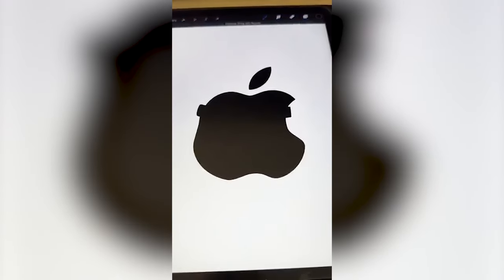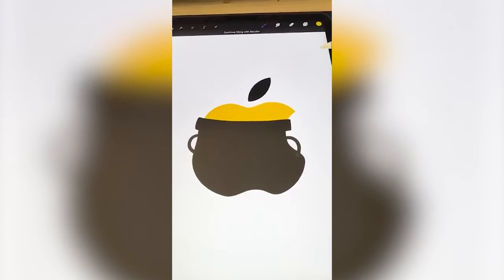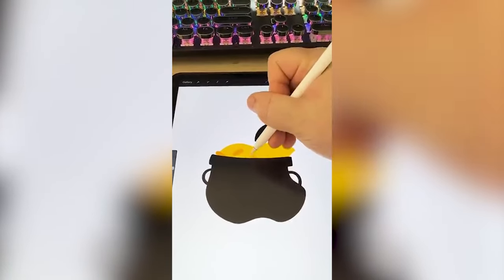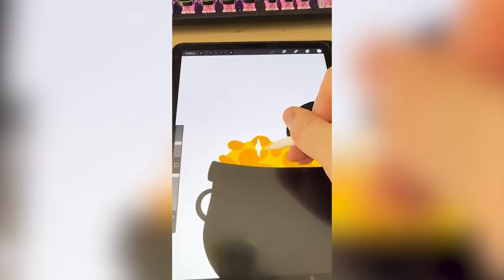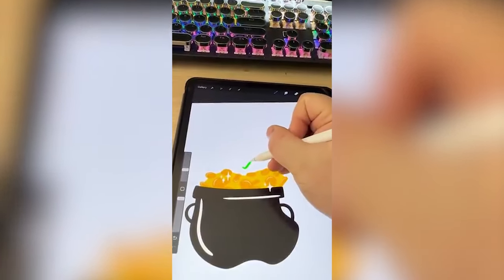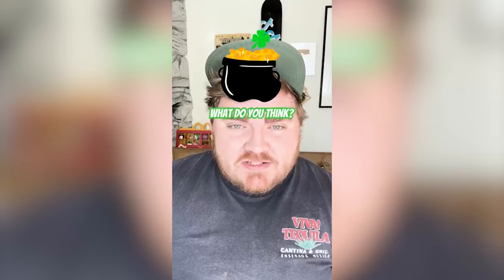Now I'm gonna color it black, and I do think I'm gonna add on two little handles over here. Now for the gold, I'm gonna make the apple yellow, but then I'm gonna add more orangey toned pieces of gold. I'm not gonna lie, it's looking a little bit like Swiss cheese right now. So I think I'm gonna add in some little sparkles just to give the hint of it glimmering. Now I need to get rid of this leaf and replace it with that four leaf clover. I'm gonna finish that up and here is the final result. Let me know what you think about this one in the comments.